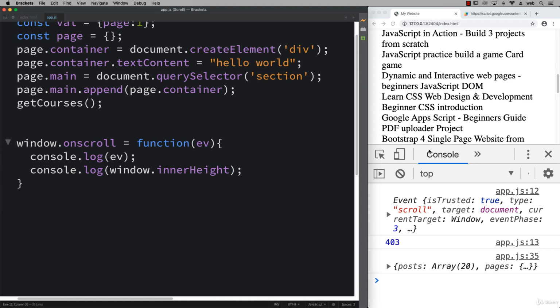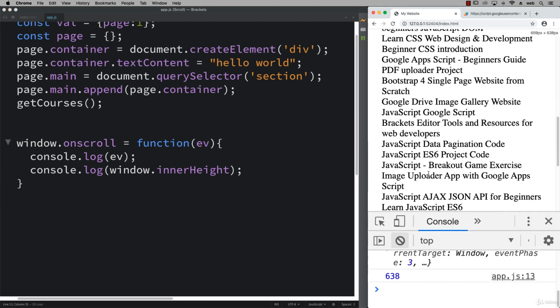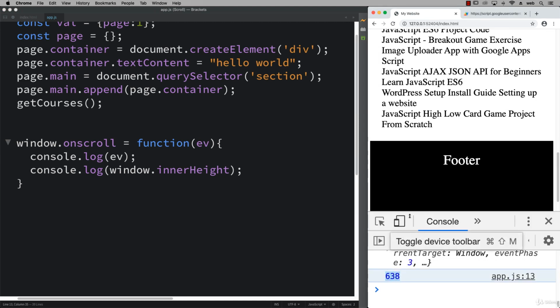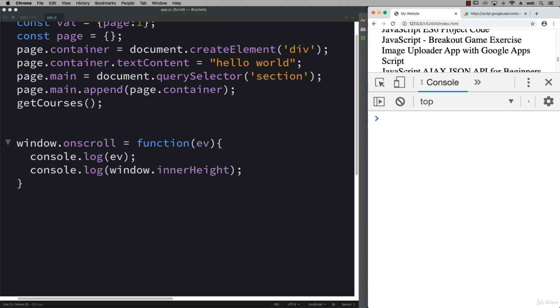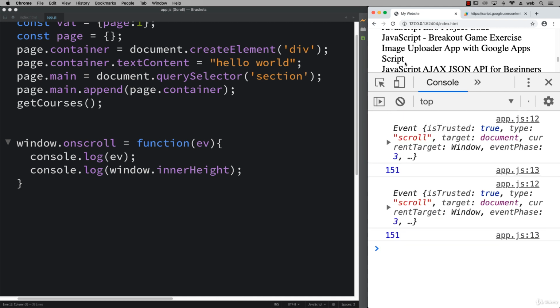When we load it, and if I change the window height, you're going to see that that value is also changing correspondingly. That's going to be an important one because we want to know how much space we have to work with, and now it's going to be 151, so it's way smaller. This is all the space that we have within the window innerHeight. And that's the value that we want to look at.